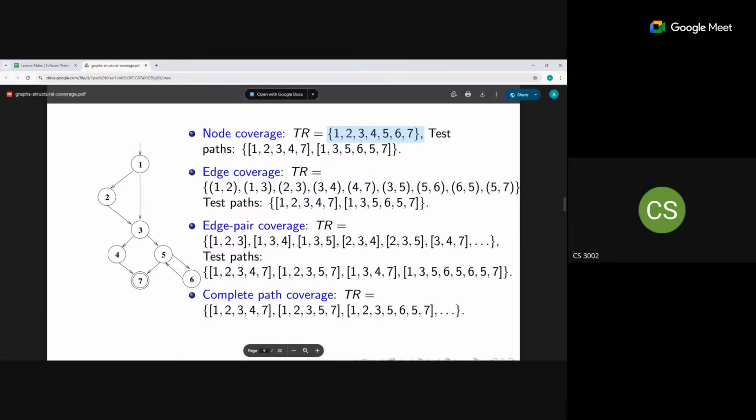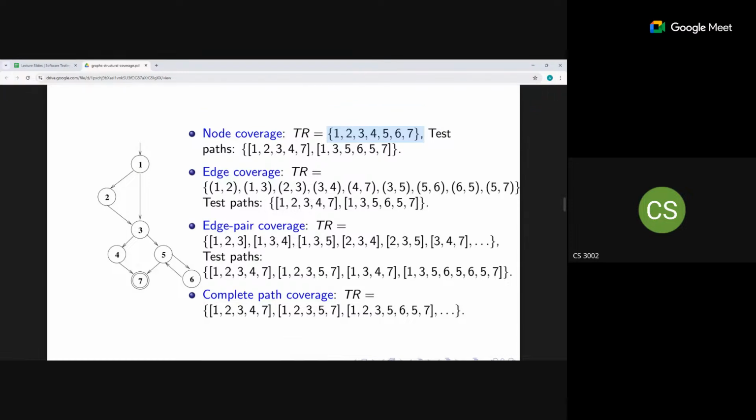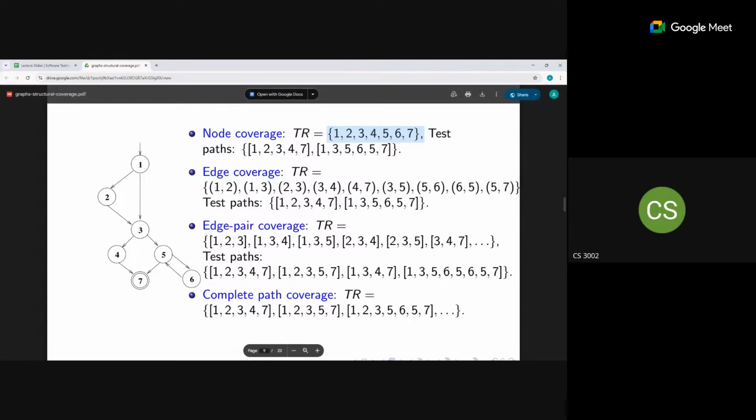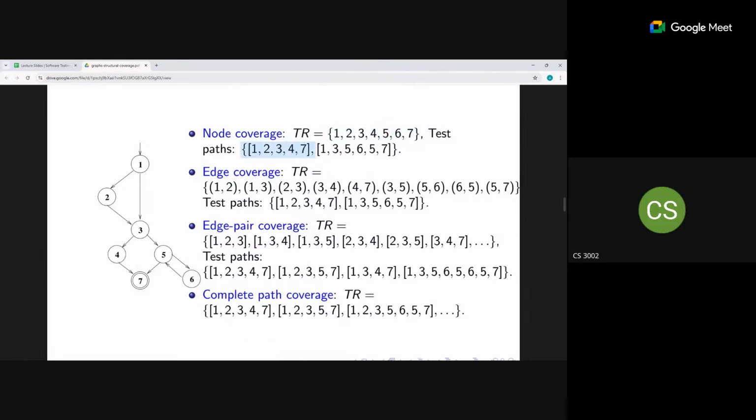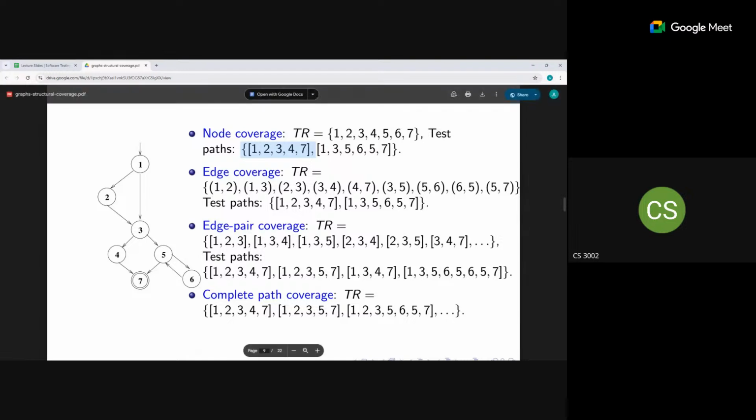And then there can be multiple different test paths that are possible, right? To cover all the nodes that are there. There can be different test paths, but as long as you are satisfying the test requirement criteria, that's okay. Your test path is said to have satisfied that requirement. So in this case, for example, 1, 2, 3, 4, 7 is one path. So 1, 2, 3, 4, 7 is covered, and then 5, 6 is remaining. Again, we have to start from the initial node, therefore we are starting from that, and we have to end at the final node, so that's okay.